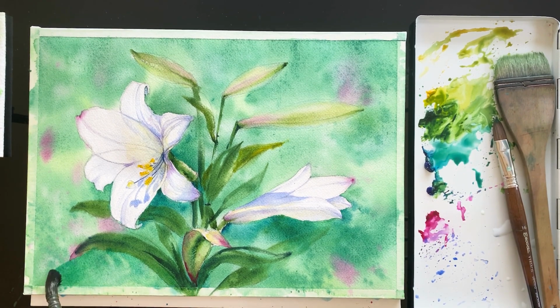This area a little bit dark color, dark area.